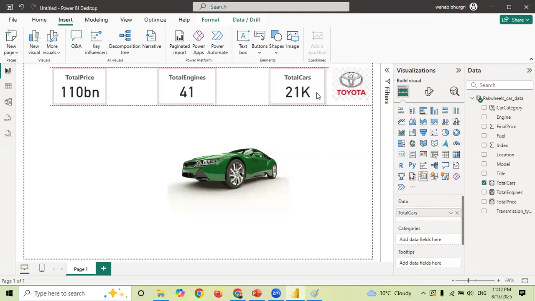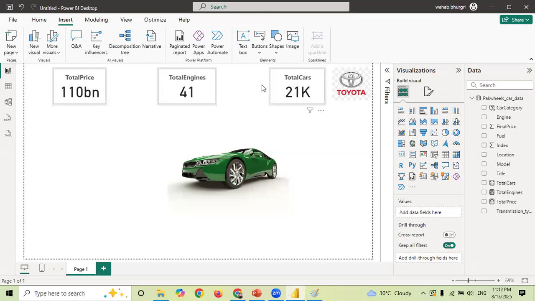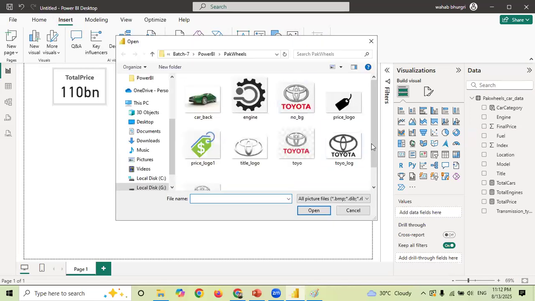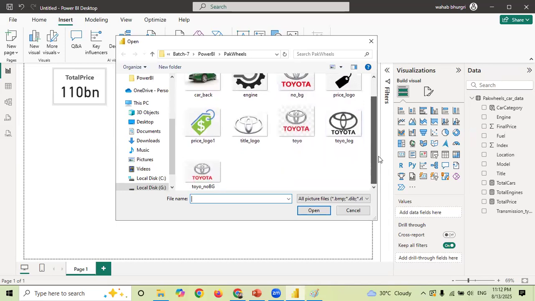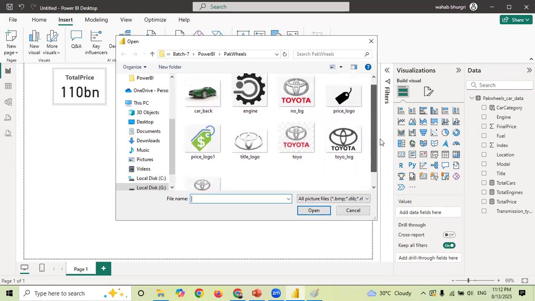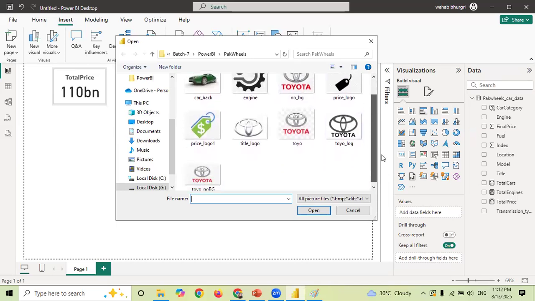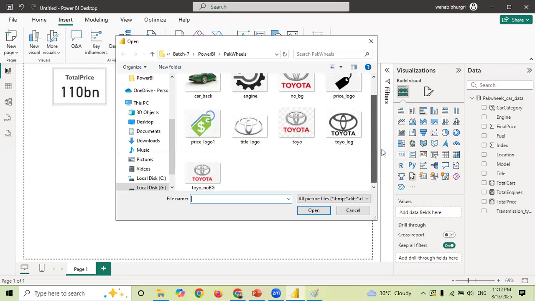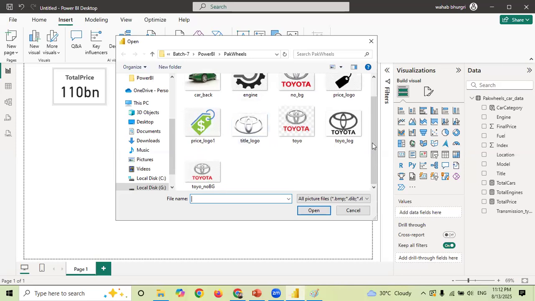And here I have to give total number of cars. So for the total, I can insert any image. For the total number of cars, I don't have any image, but I can put any.